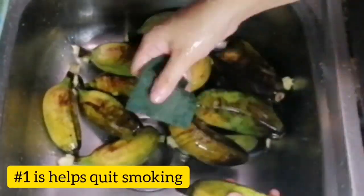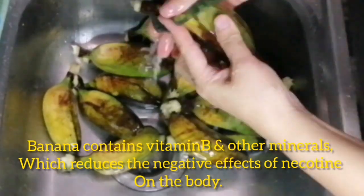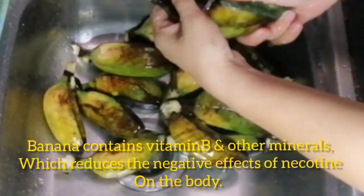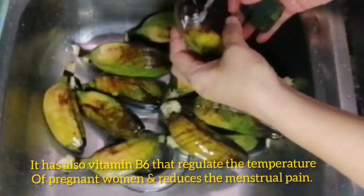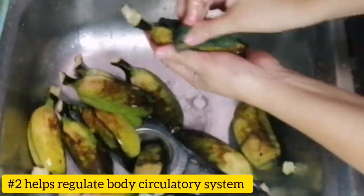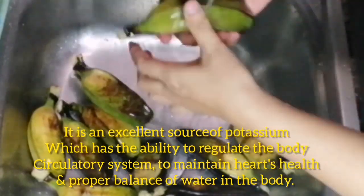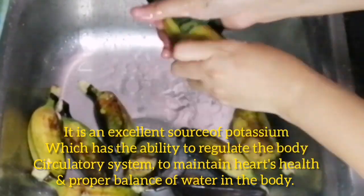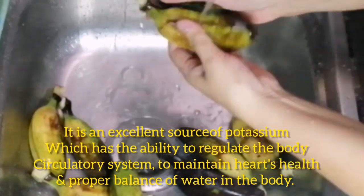So number one, ang makukuha natin dito, it helps with smoking. Banana contains vitamin B and minerals which reduces the negative effects of nicotine in our body. It also has vitamin B6, regulates temperature, and for pregnant women it reduces the menstrual pain. Two, helps regulate body circulation. It has an excellent source of potassium. It has the ability to regulate the body's circulatory system to maintain heart health and proper balance of the water in our body.